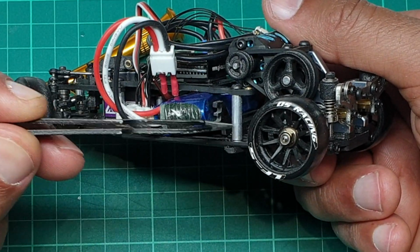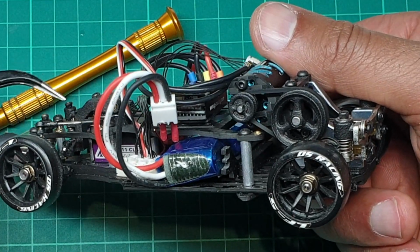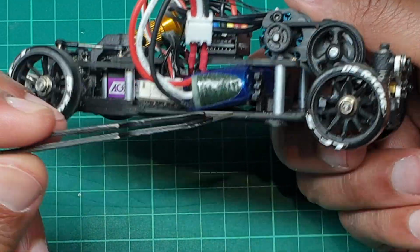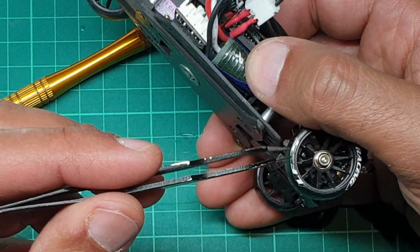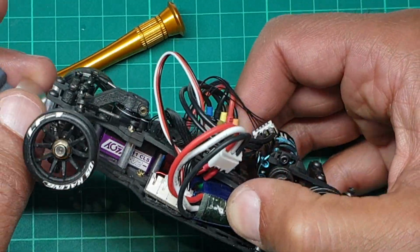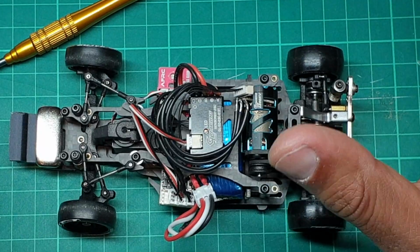Also, you can slide this backwards and forwards, so you can adjust where the front wheel arches are going to sit if you've adjusted the caster angle and brought the wheels back slightly. The chassis itself, when you adjust it, you can slide it exactly where you want, just like with the XRX DPA Sport, which is very good as well. It makes it very easy to get the wheels in the right position. So the adjustability is on point, brilliant.